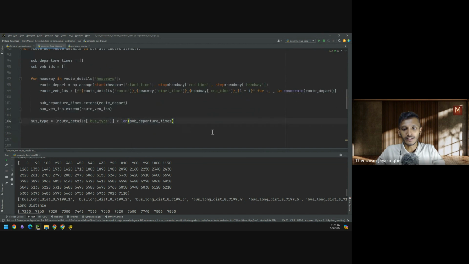So similarly we can get the other ones. Starting edge also I need to capture. So I need start edge and I need end edge. Also, I need the stops. Okay, so these things I need.